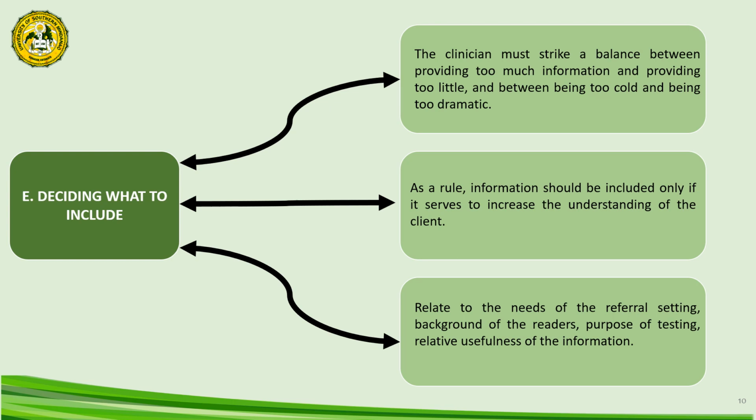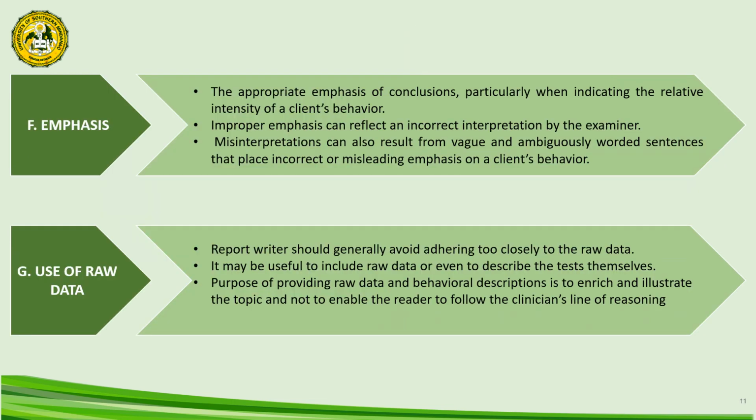As a rule, information should be included only if it serves to increase the understanding of the client. The basic guidelines for deciding what to include in a report relate to the needs of the referral setting, the background of the readers, the purpose of the testing, the relative usefulness of the information, and whether the information describes unique characteristics of the person. So the next is the emphasis.